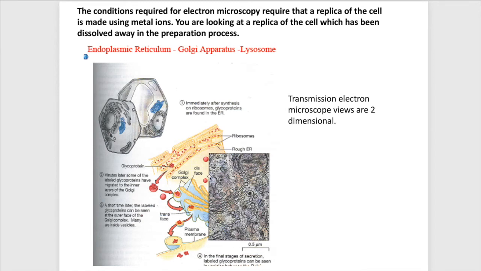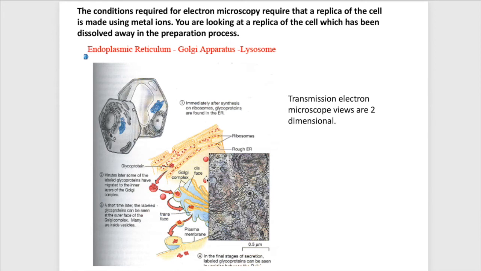The other thing is that with these electrons, there is no color. Well, I can go in there and color them any color I want, and people do that all the time, just to make the structures stand out a little bit better than they normally would. Another thing to realize with these electron beams being focused on tissue is that they're quite high energy. You can't shine an electron beam on cellular tissue and expect that it will survive. It just completely obliterates it because the energy levels are too high.